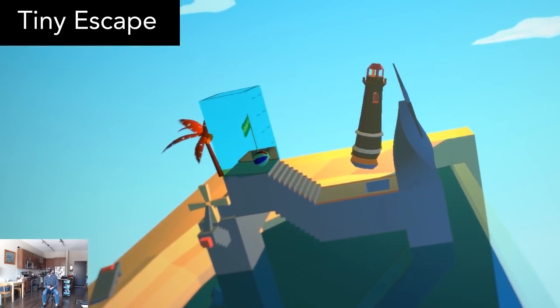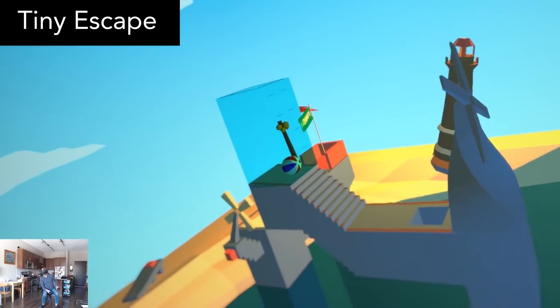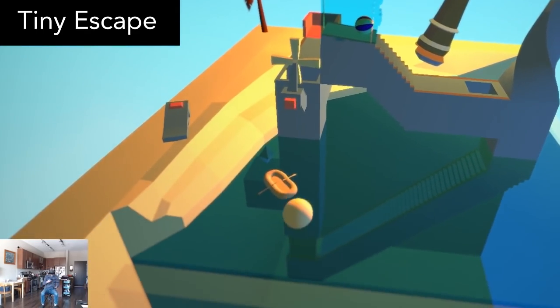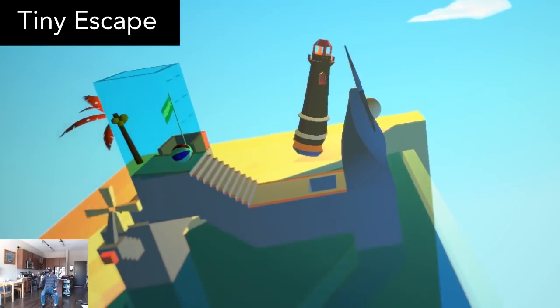Tiny Escape is a miniature puzzle game where you need to get the beach ball to the end goal. You do that by clearing a course for the ball by pulling on panels and pushing buttons. I found the design and overall atmosphere utterly charming. I really enjoyed playing this, and it was over way too early for me.